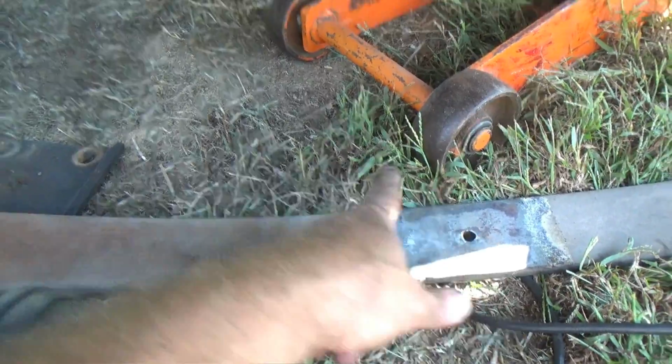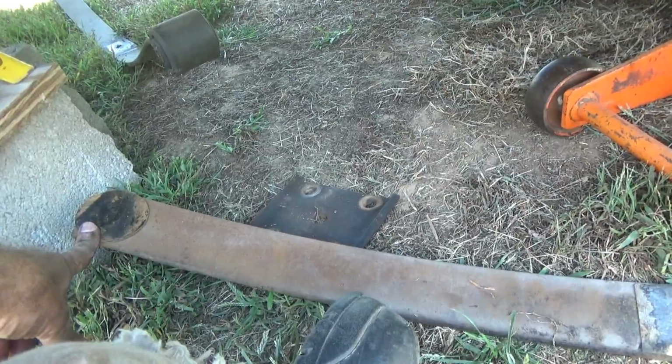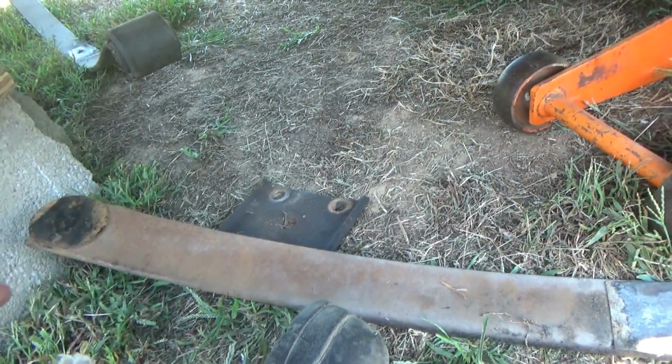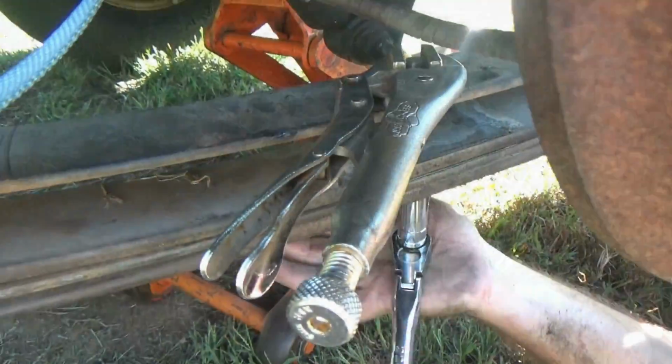This is 22.5 from here to here, but again, you may get a leaf of a different dimension, but this came off a 90 GMC Sonoma. That was what that dimension is. Yours may be a little bit different, who knows, but put your long side toward the front.